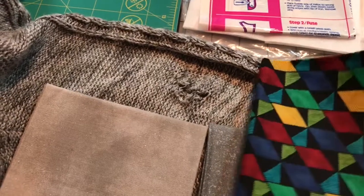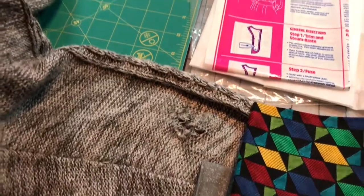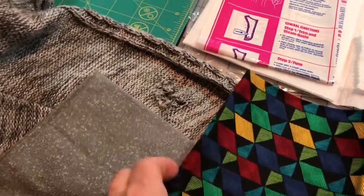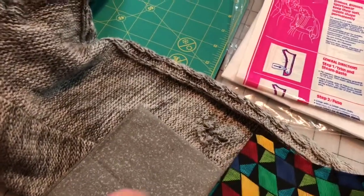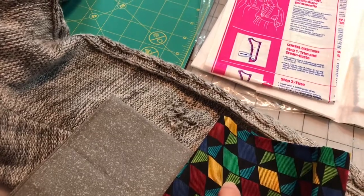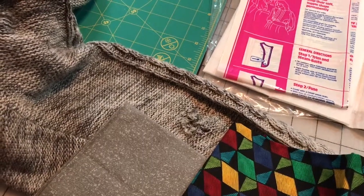Just looking at it, I'm either going with the darker gray, so I'll eliminate this one, or this right here. So I may go ahead and just try this right here, just to make it look different. I'll decide after I cut out my pieces.